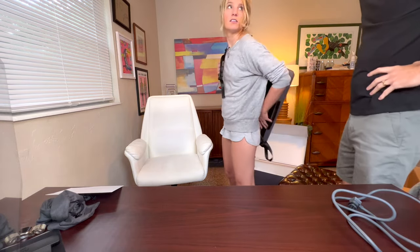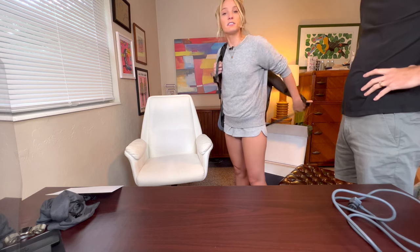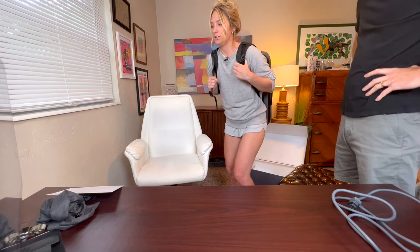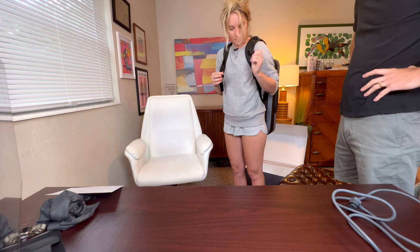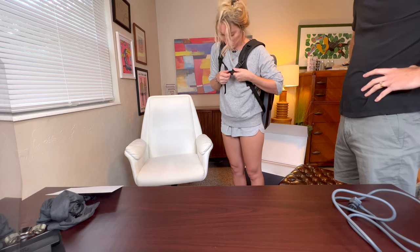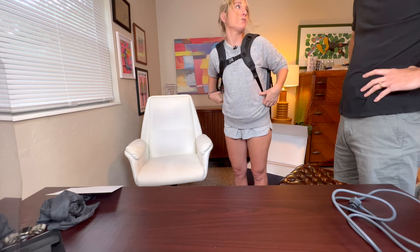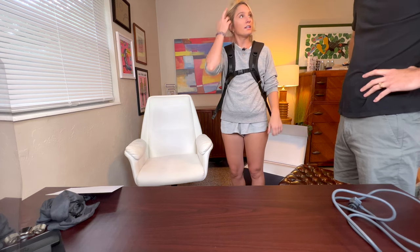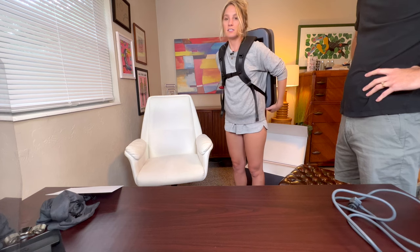Oh, it's light. That's really light. This is lighter than your normal backpack that you carry around. Yes. This is very light. This is lighter than the backpack I carried to school when I was in high school, that's for sure. Yeah, I'd be fine carrying this all day. But we don't need to carry it all day. No, you don't, but you need to travel with it. It's easy to travel with.